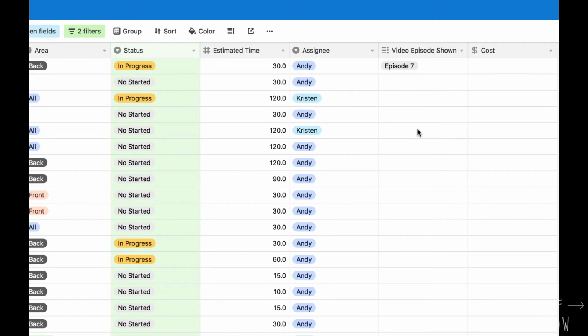And two, if I ever need to go back and reference what episode an item was in, maybe I want to pull extra video from it, I have some sort of recording of what was covered in each episode. I put a cost here. I haven't used that one. It'd be nice to go back and fill that in so I can track what each project costs me. Sometimes, like the flooring, is the most expensive, a couple hundred dollars, but sometimes the item was nothing. Maybe I recovered it from extra scraps I had, so it depends on how we want to track the price.